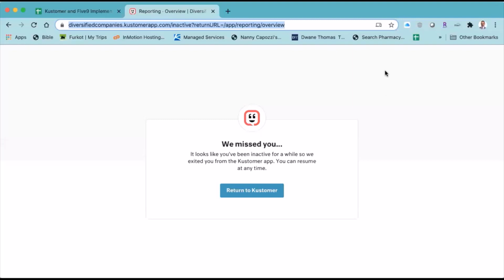That being said, this system is pretty easy. I've spent a lot of time in it at this point, and we're really not dealing with a great deal of challenges as we approach it. Each of you has received an email with regard to Five9 and Kustomer. As you received those emails, it's our hope that you've gone through them and taken a peek at what you received, and hopefully what I'm about to show you is not brand new to you. It's not the first time you're seeing it, but you might have poked around a little bit. If you did, that's great. If you didn't, that's fine too. I think you'll see it's intentionally made to be as simple as possible.